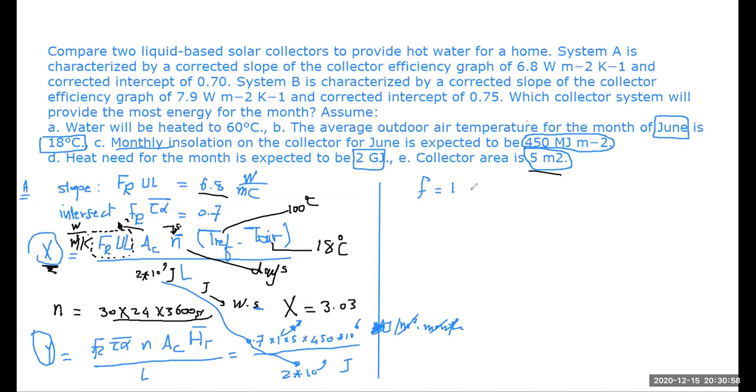I apologize, doctor, for interrupting you, but when we look at the 450, the unit in the question says megajoules times meter to the power of -2. Oh, okay, sorry. Yeah, no problem.